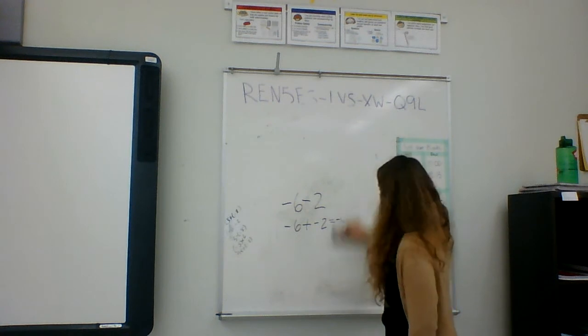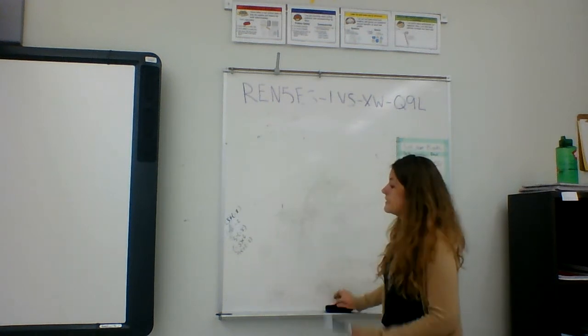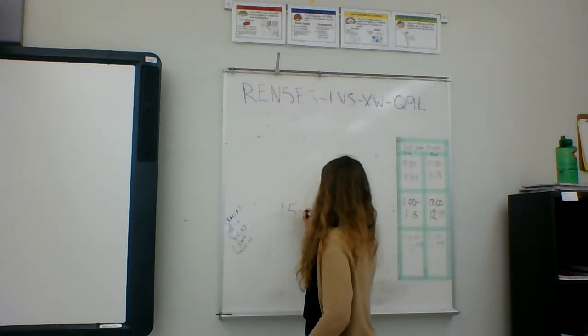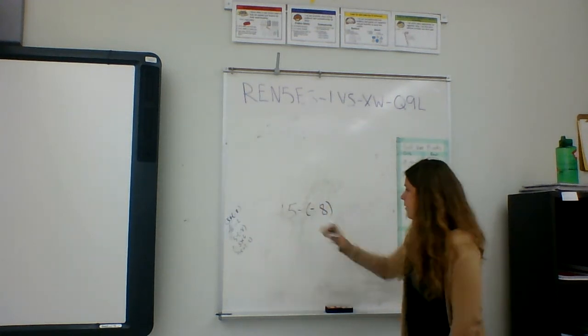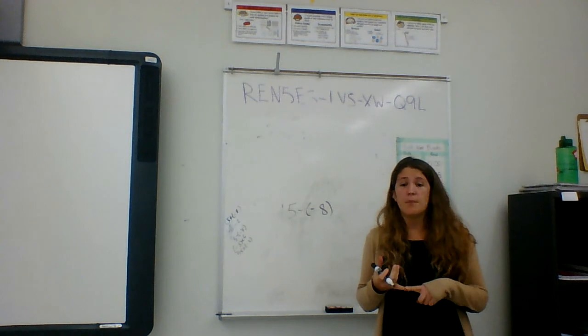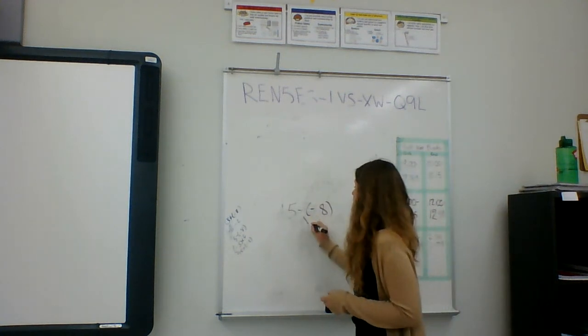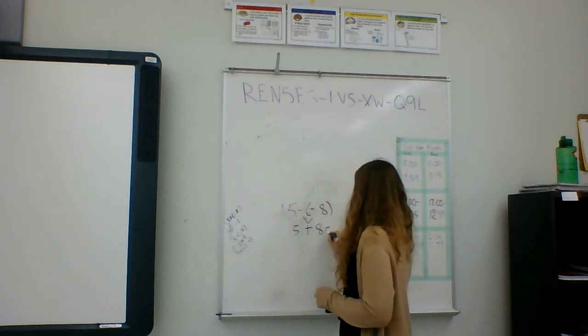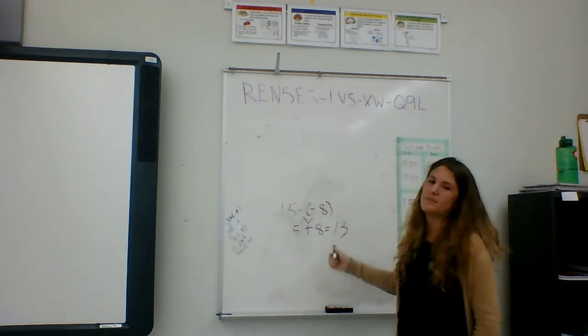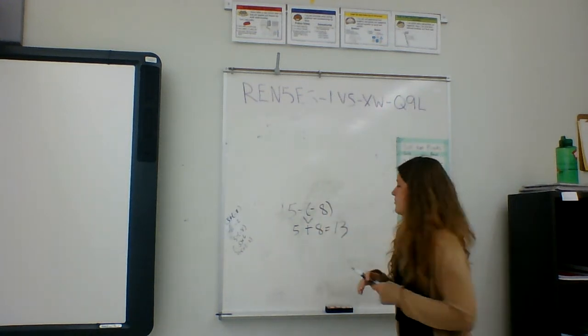Number 3 looks similar to the one before because there's 2 negatives, but what's different is these 2 negatives are right next to each other. Because they're right next to each other, there's no number in between, there's only a parentheses. They become a plus sign. 5 plus 8 equals 13. And remember, problems like these, I would always rewrite so you don't make a mistake.